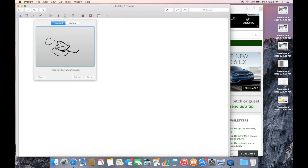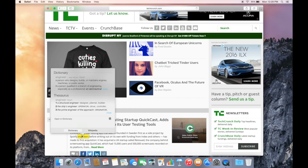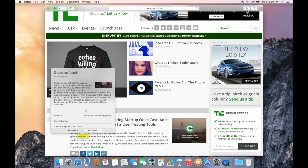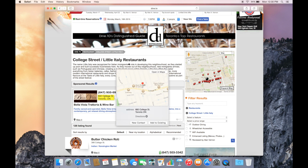Or if you're using Preview to manipulate PDF documents, you can sign a signature and it'll detect different pressure levels. You can also do this when you're marking up the document if you're, say, using the marker tool here to indicate that you'd like something changed, or to highlight a particular piece of the document, or just to doodle. You can now do that on the trackpad and it'll have pressure sensitivity detection. You can also force click to get dictionary definitions, and you can click through and see the Wikipedia entry for those words as well. You can force click to get map previews when there's addresses detected in Safari. And there's a bunch of other functions that you can do as well.